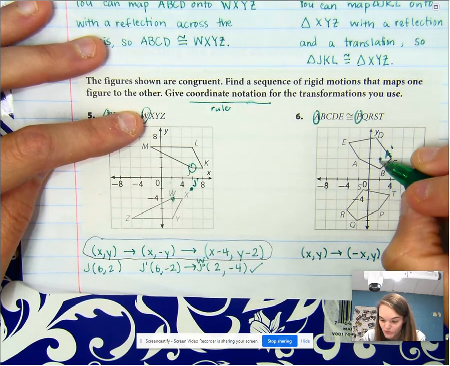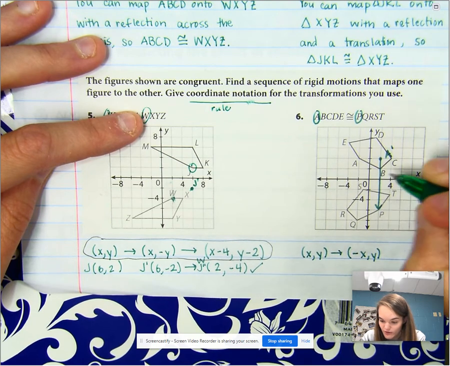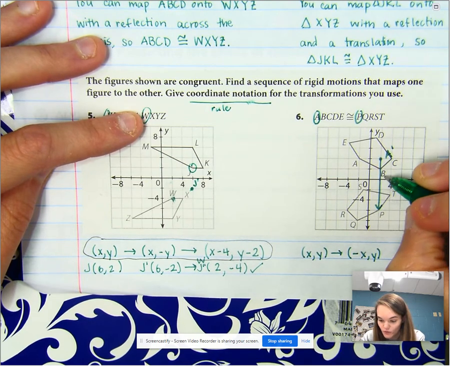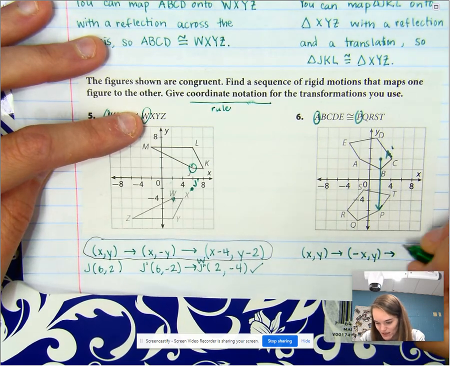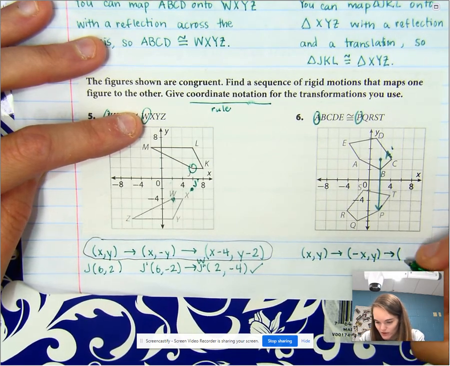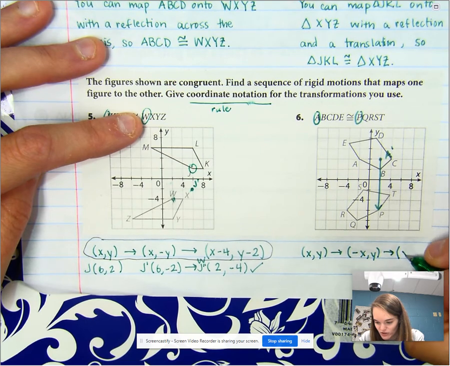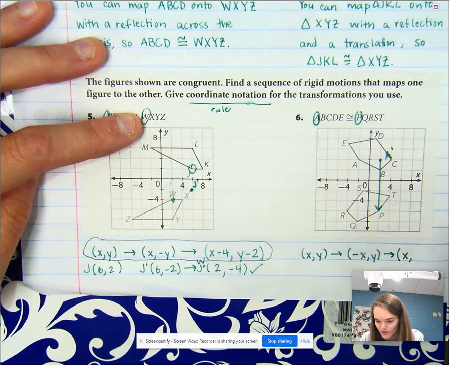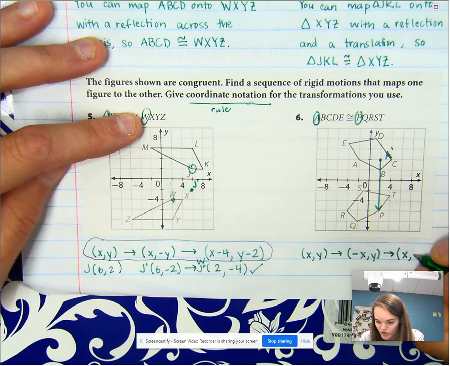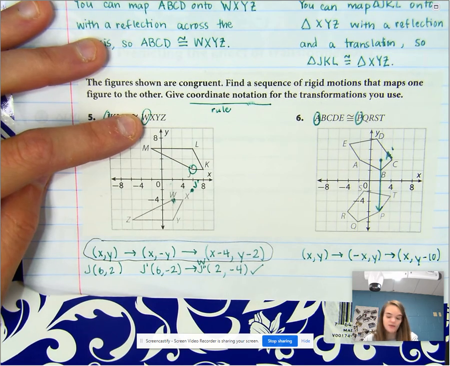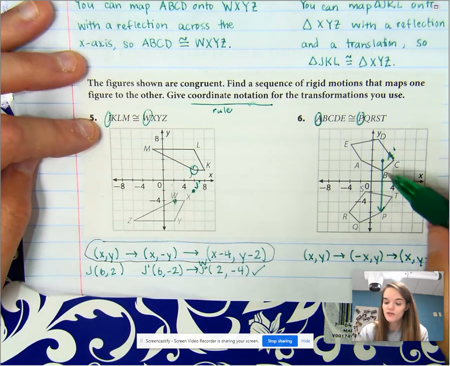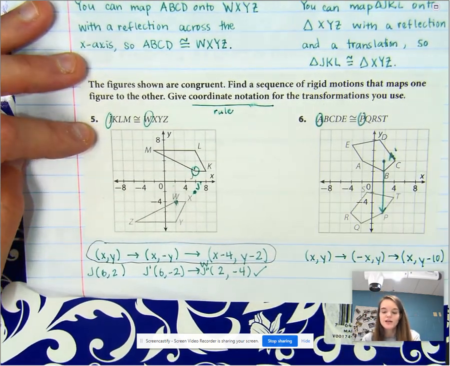I got to get it to P. Well, to get it to P, it looks like I'm just going to go down. Count by twos again. 2, 4, 6, 8, 10. A will then be on top of P. So the x's don't change. It's still x. The y's change to y minus 10. You might have had a different one. That is okay. As long as you get this point to this point, you're fine.